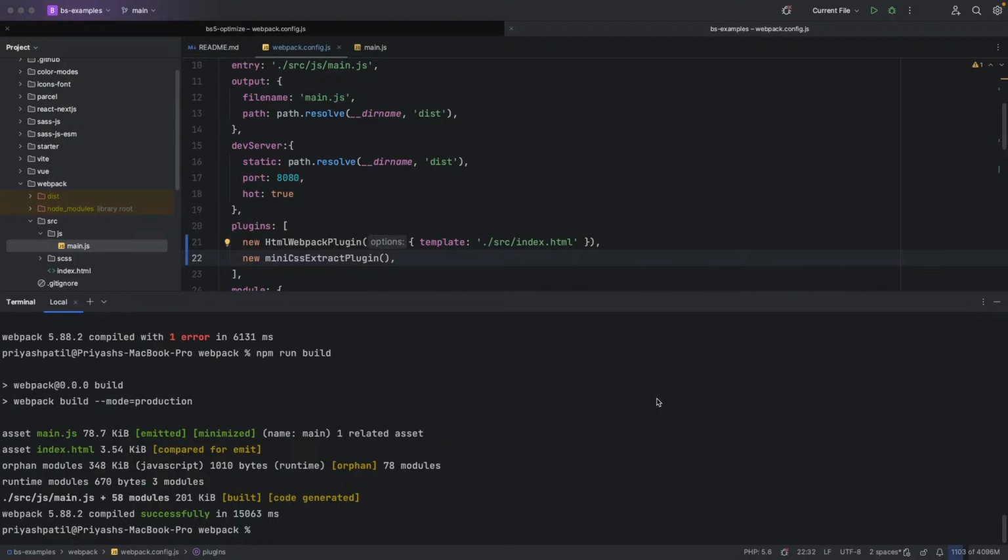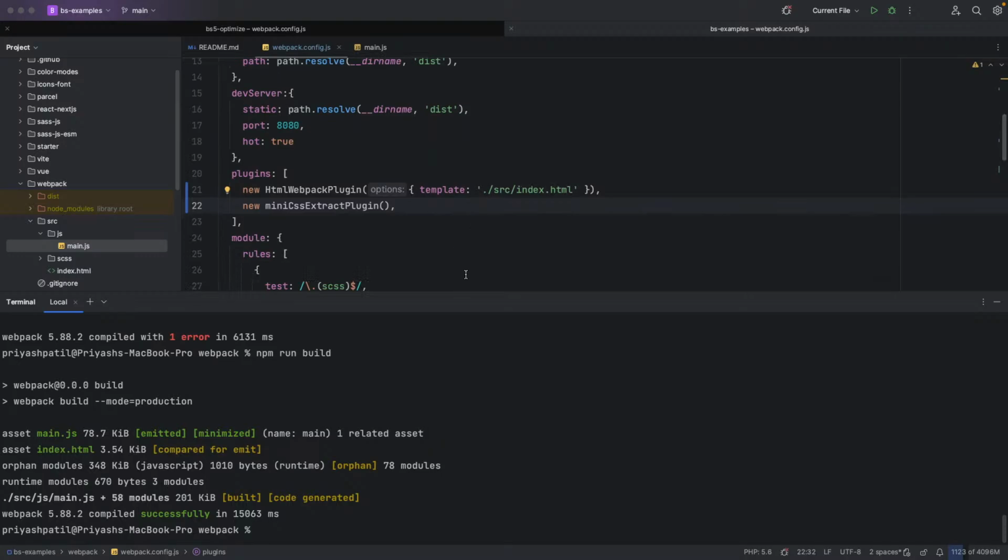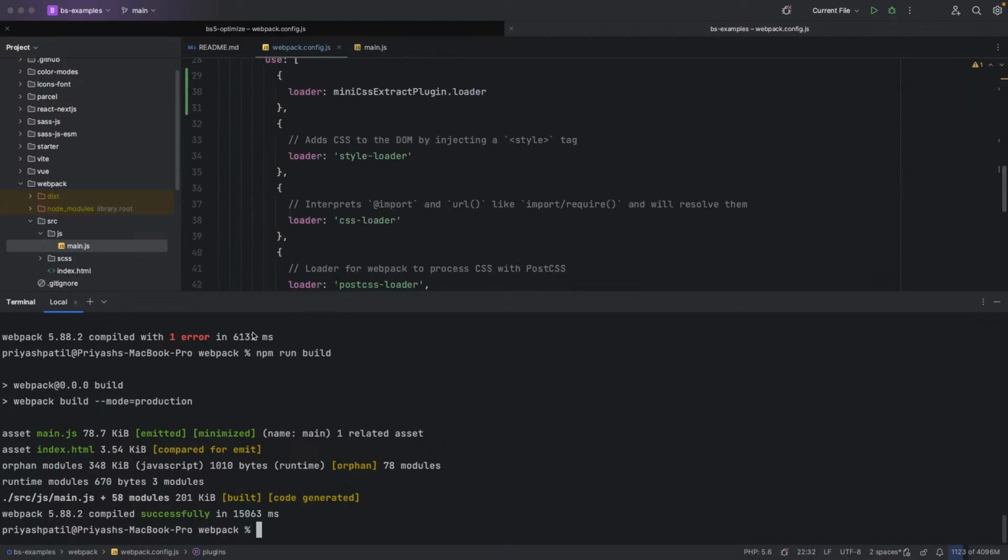Oh, it's still the same. The size of the JavaScript is still the same.